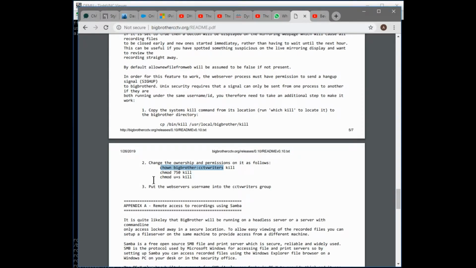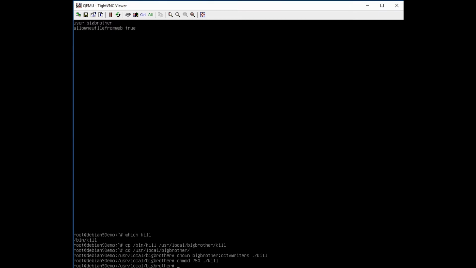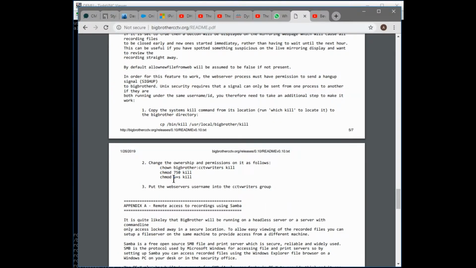And we need to set the mode to 750. And we need to set the set user ID bit on it.